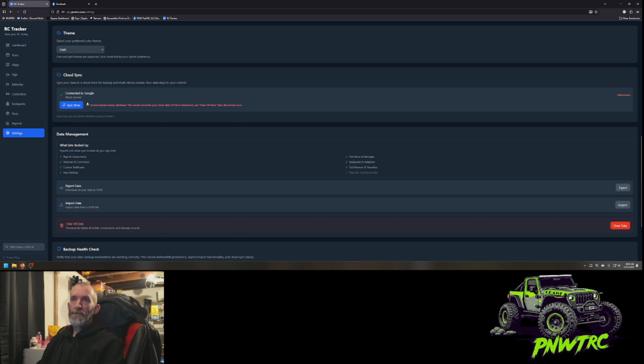But if you do run Google Drive, the first thing I would do would be to connect that up so it can be synced. This will make it so you can save all of your data. Now it doesn't matter what browser I go to, I can connect to my Google Drive, sync my data, and it's all saved for me. That's where we're at right now.